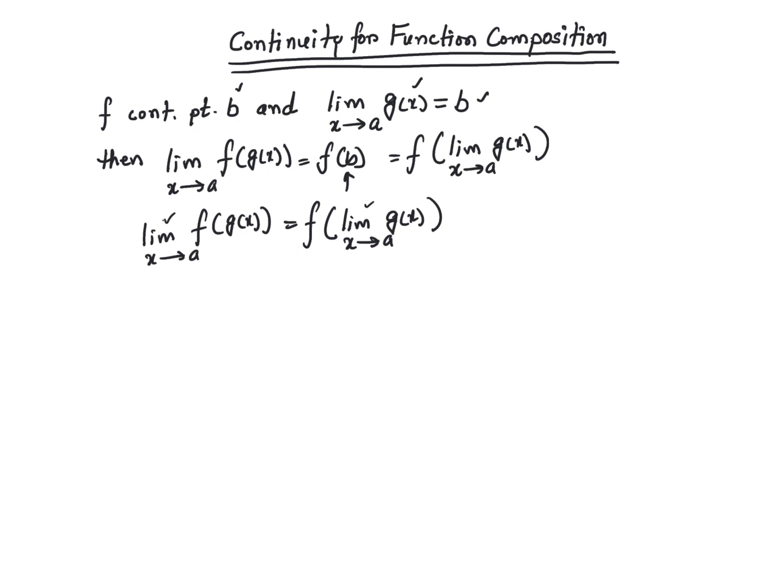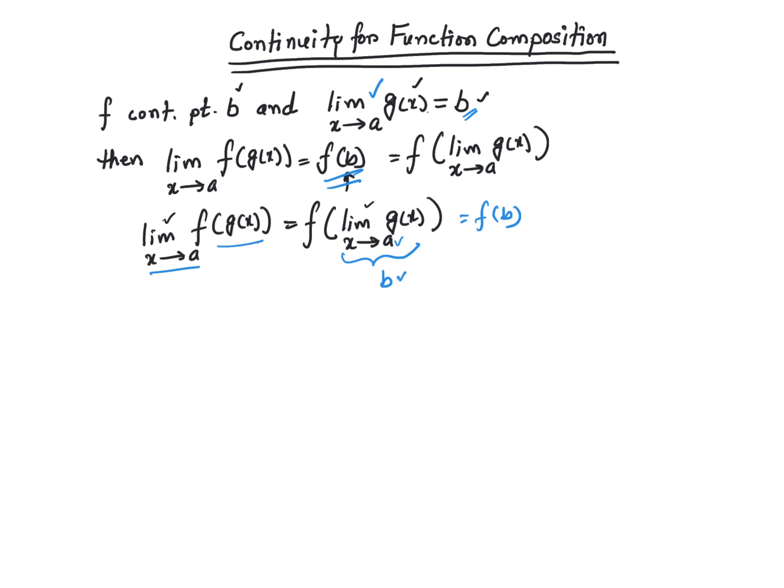Intuitively, this should make sense to you. So look, it says that the limit as x approaches a of g of x is b. That's the limiting value. We know that as x gets closer and closer to a, g of x gets closer and closer to b. So ultimately, in the limiting case, it is going to be just f of b. That's what we are going to have. So the limit as x approaches a of f of g of x is equal to f of b, which is the basic definition of continuity.